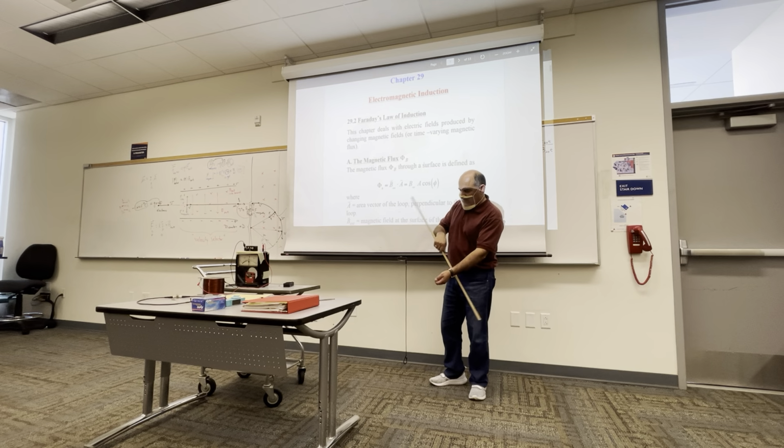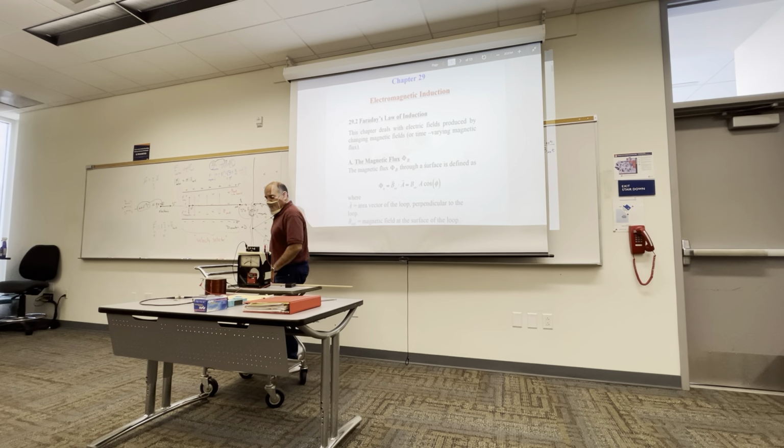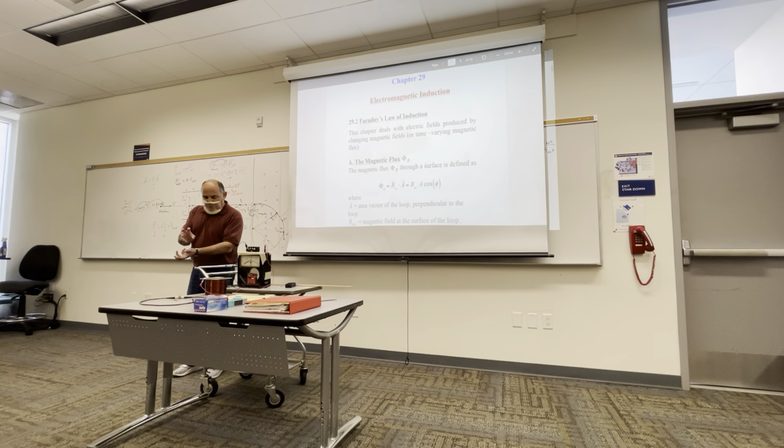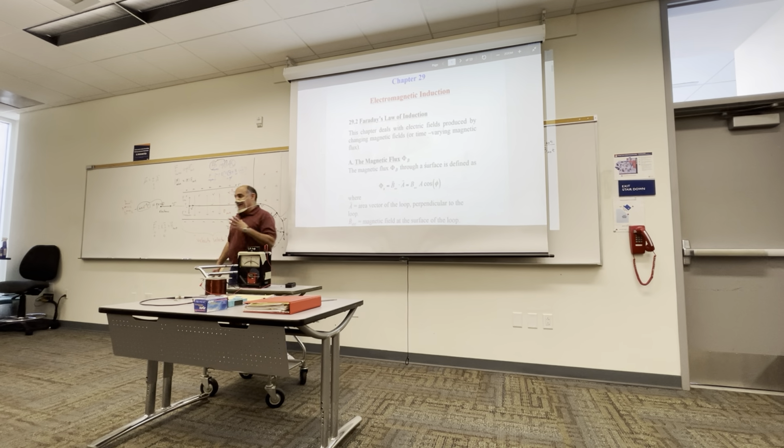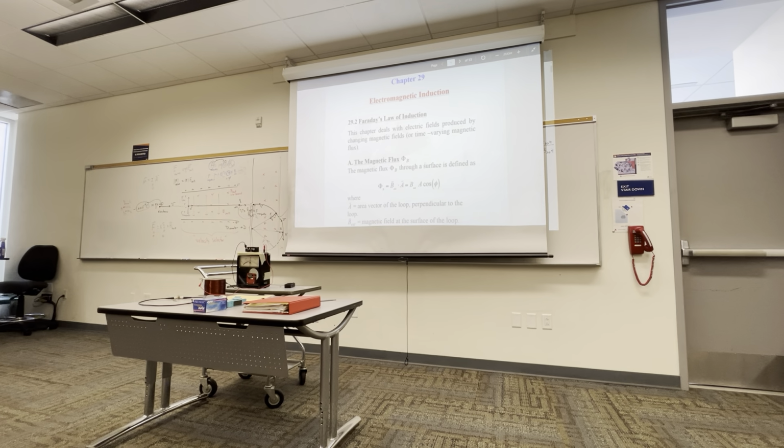It's just that it was kind of awkward for me to show it with a big thing and a small magnet. In order for me to twist this, I had to pull, and, well, anyway. But Faraday, Michael Faraday, 1831, I think is when he did this. My goodness, almost 200 years ago.